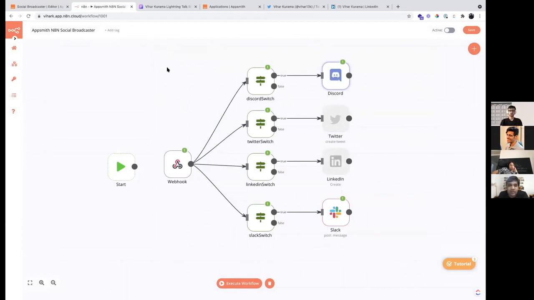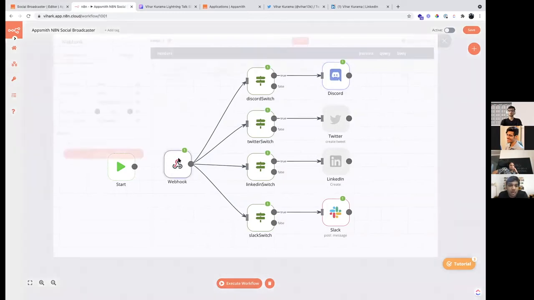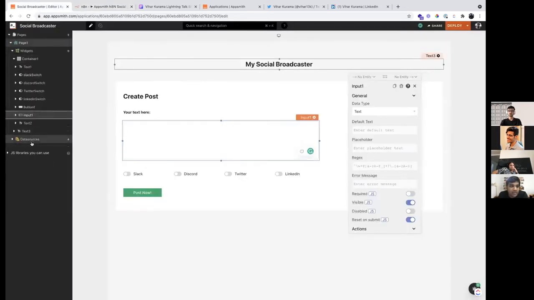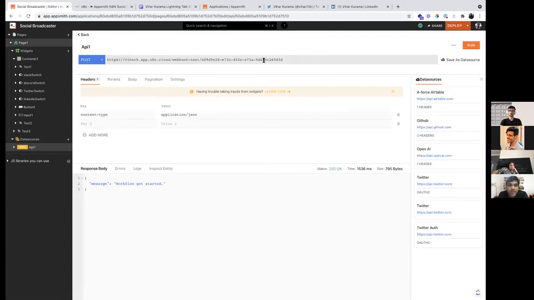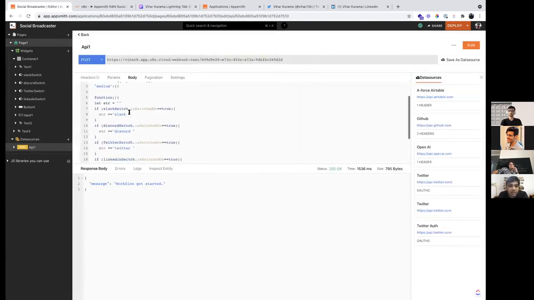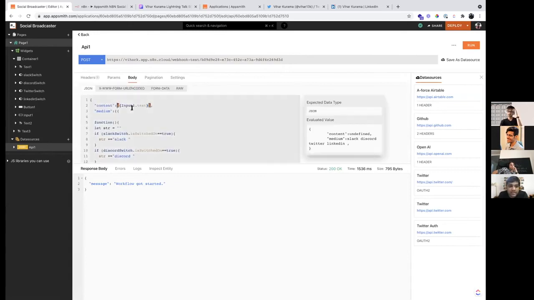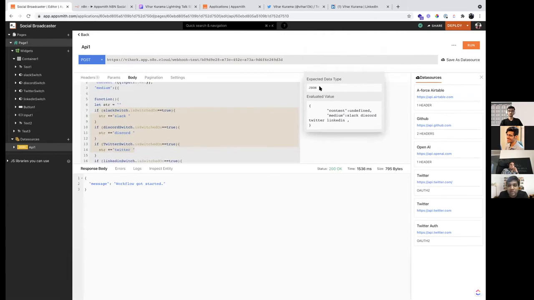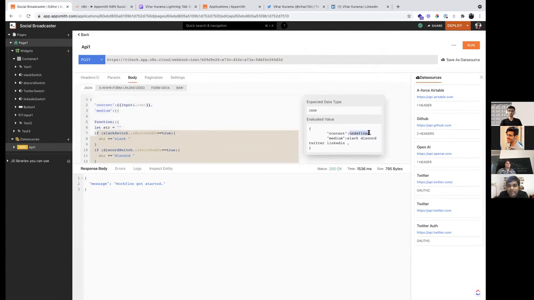All right, so I'm gonna quickly show you how I'm connecting the webhook to Appsmith. On n8n, I've just copied my test URL here. And then on Appsmith, I've used an API. This is my webhook URL. And in the body, I'm sending all the information from my widgets. As you can see, this is the input text that I'm taking from the input widget in Appsmith. And these are all the conditions from which I can share my content onto different social platforms. It's that simple. And you can also see here on the evaluated type, it says content as undefined since I do not have any text there. And since nothing is selected, I have everything evaluated here.